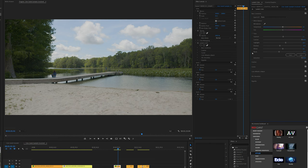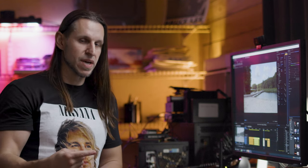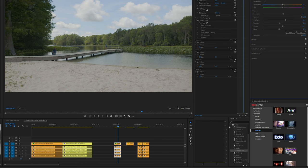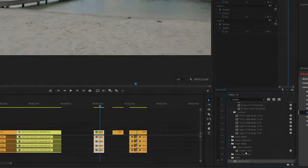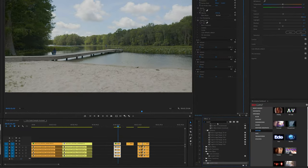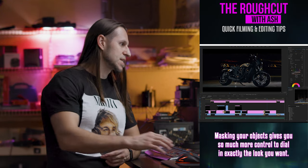So let's say that you, in this single instance of Lumetri color, you wanted to add more saturation to it, because you can, please know, you can, when I go into advanced grading, use multiple instances of Lumetri. If you go into your effects panel, so you could just go to video effects and it's in there, color correction, Lumetri. And I have created a special folder just for favorites and I dragged and dropped Lumetri in there, but you can do multiple instances and you start getting a lot more control, especially if you're gonna get into masking. That's where you absolutely want to be using multiple instances. That gets a little bit more advanced.